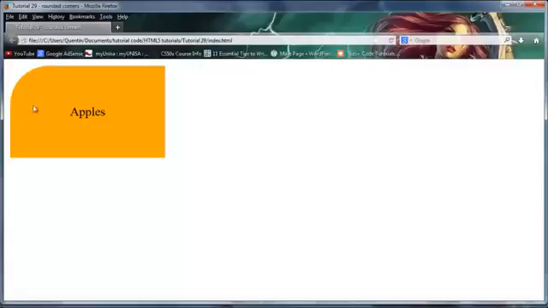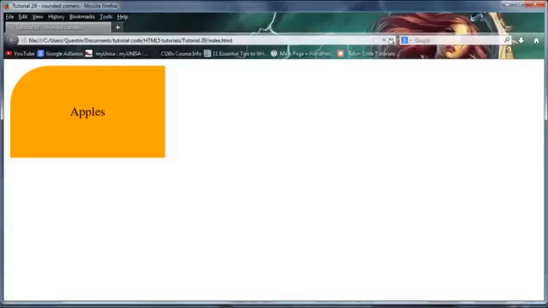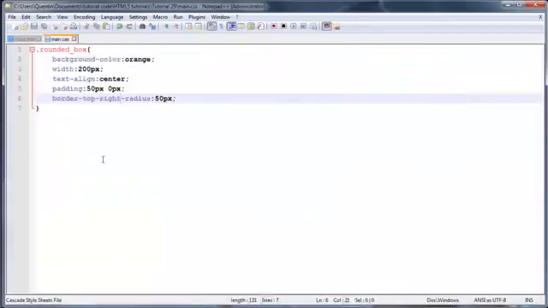And again, if I wanted to do this to the top right corner, then I could just change the word left to right. And if I go ahead now and click refresh, then I've only rounded the right corner. And if I wanted to do the bottom corners, then I'd go ahead and just change top to bottom, and we'd have border-bottom-right-radius.